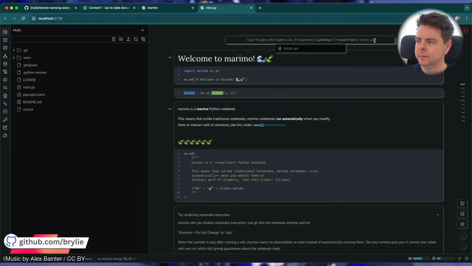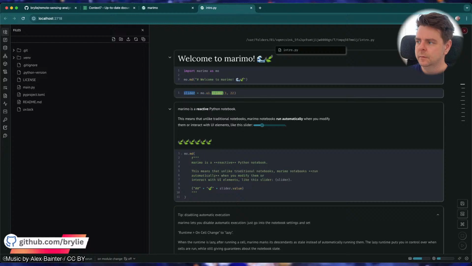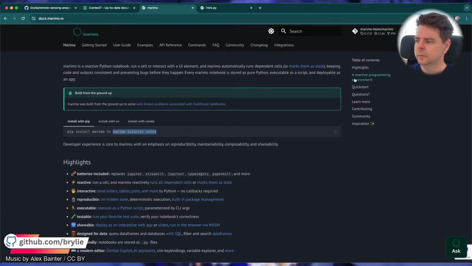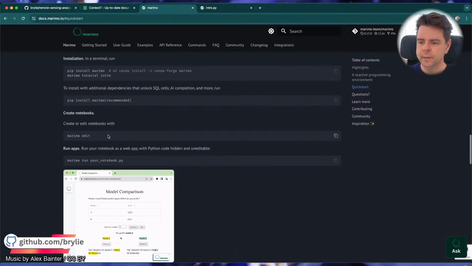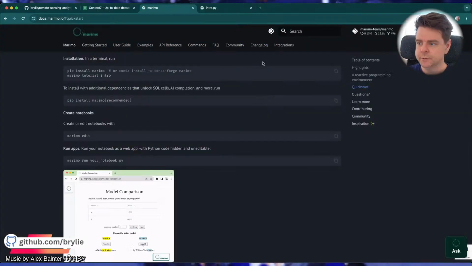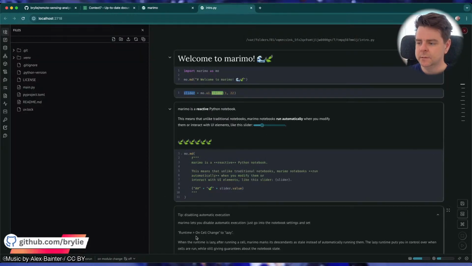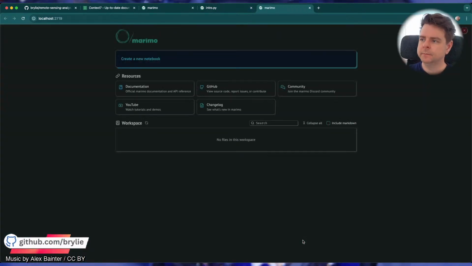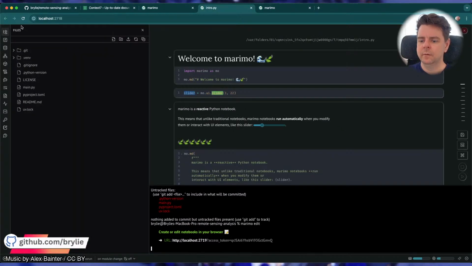So what is the difference between a Python file and a Marimo notebook? That's what I'm... Quick start. We've installed Marimo. Marimo edit, create or edit notebooks with that. All right. So it's running. I suppose I should just use the Marimo user interface to the extent possible. Is there a shortcut command for this? Terminal. Ah, interesting. So it takes me to sort of a landing page.